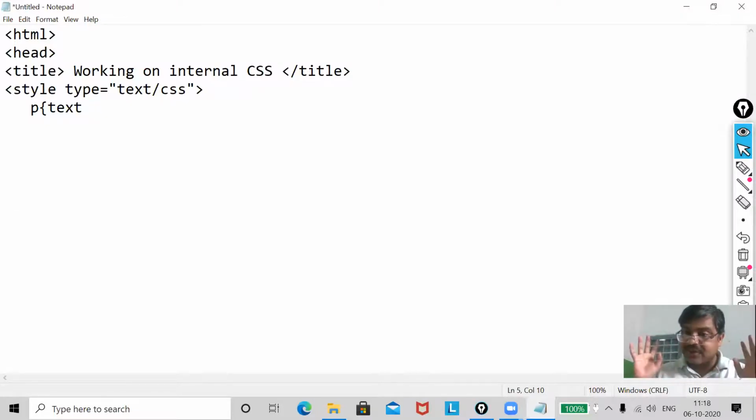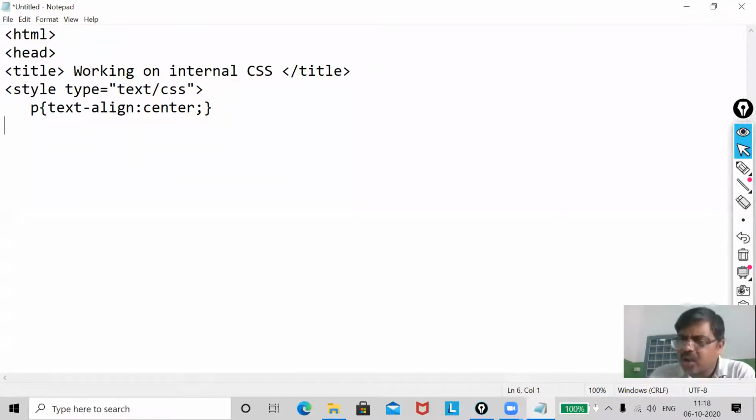Yes, the coding is different in CSS, my dear. Text, then dash, align, and the value is center. After doing this, I must use a semicolon and close the curly brace. That was the paragraph.